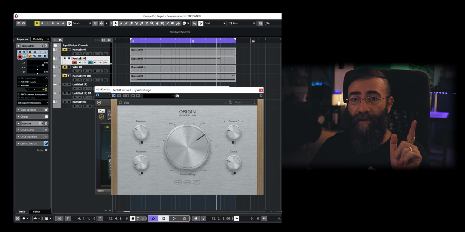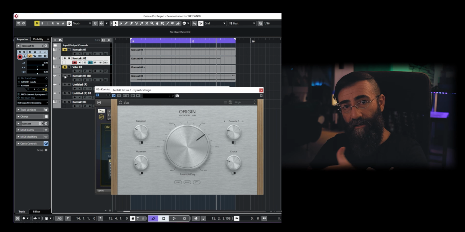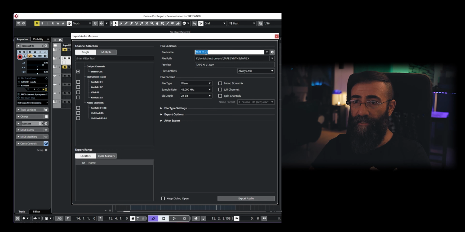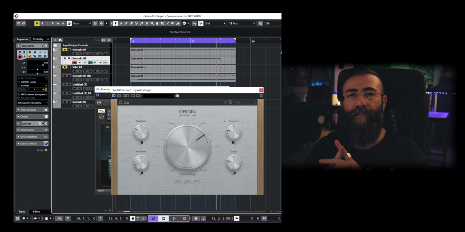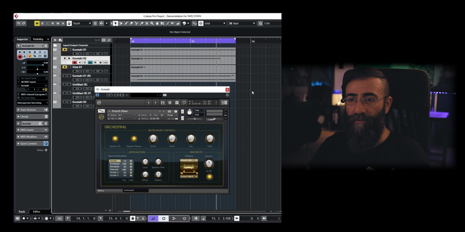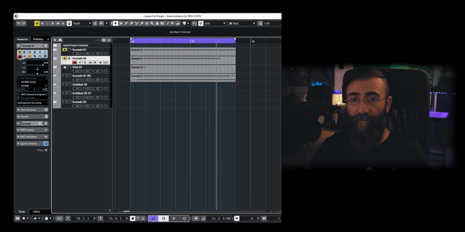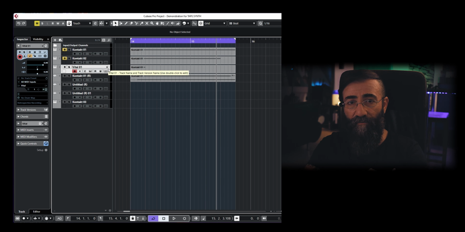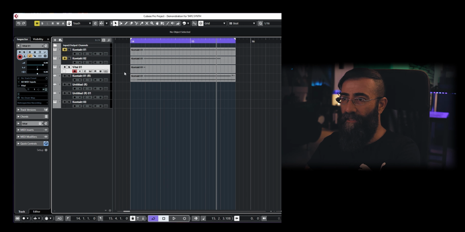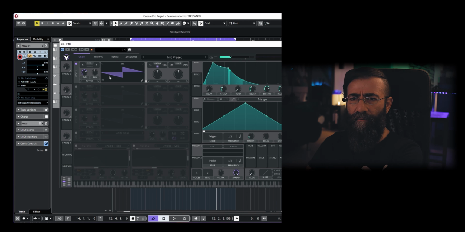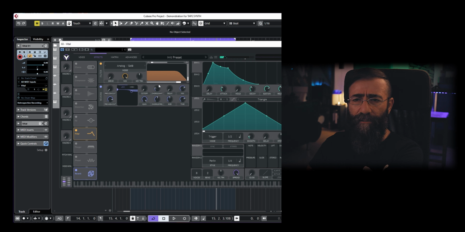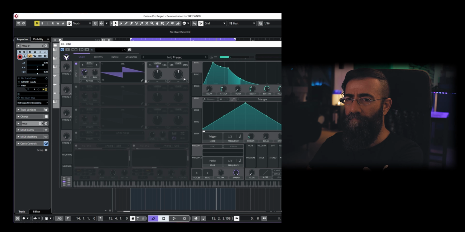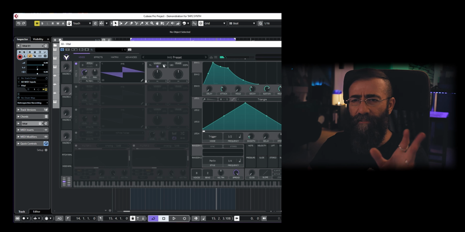I will have this play back together with my first reverse sound, and I'll export the whole thing as layer 2. Great, on to the third layer. For the third layer, we're going to load a Vital patch, which is a free synth. I'm sure you all know Vital, and it sounds something like this. Very simple patch. I think there is a little bit of reverb going on and a filter, and a little bit of 9 voices that are slightly detuned.